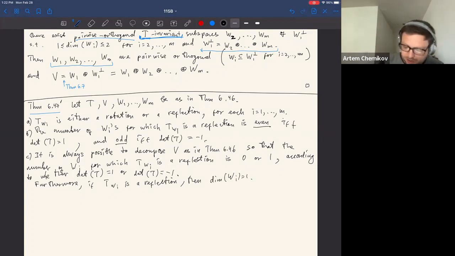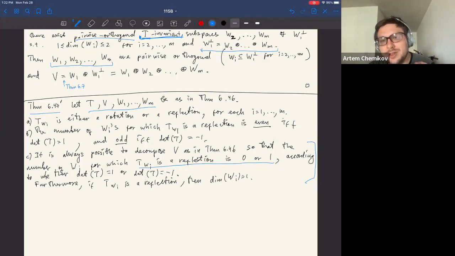Okay, so let me just comment on what we're saying in this part C. The main point to understand is that the decomposition, like in Theorem 646, of V as a sum of T invariant subspaces of dimensions 1 and 2, is not unique. There might be two different ways to write the whole space V as a direct sum of some T invariant subspaces of dimensions 1 and 2. There can be different ones. And so what we are claiming in C is that we can always choose one with an additional property, that only one of the restrictions is a reflection, at most one. So it could be 0, could be 1. We're not saying it's true for every decomposition like this, but only that there exists a decomposition like this. Okay, all right, so this is the theorem. So this tells us a lot about the operator T, as you will see in a second.